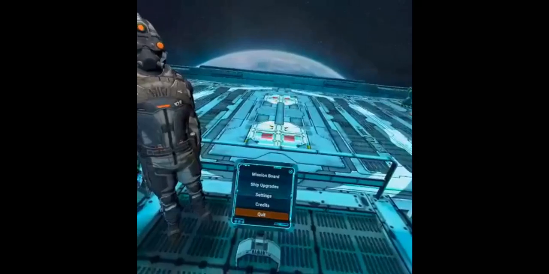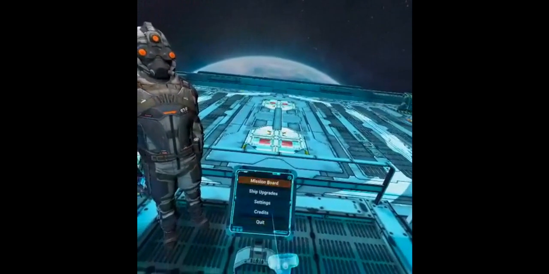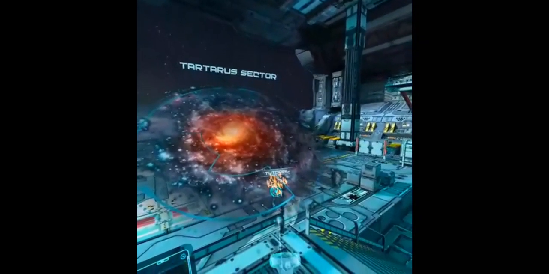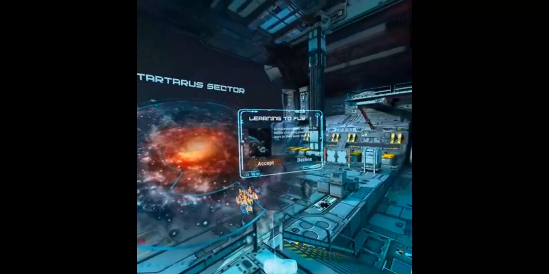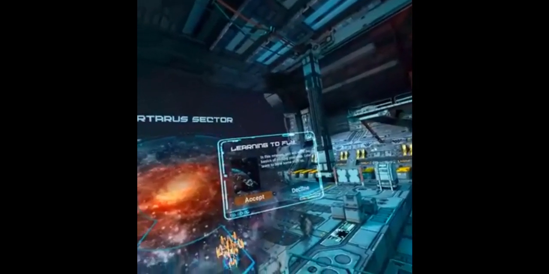After the long trip to get here, I'm sure you need to hone your skills. We prepped a training exercise to get you back in the saddle. Open up the contract board in front of you and select your first assignment. In this mission, you will learn the basics of piloting your ship. Later, you will learn to blow some stuff up.